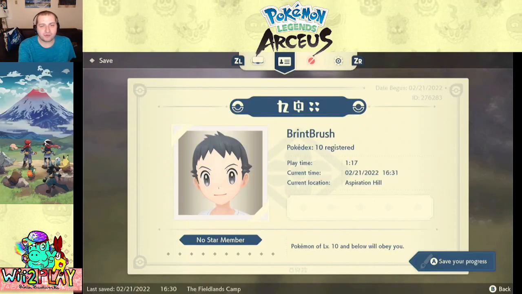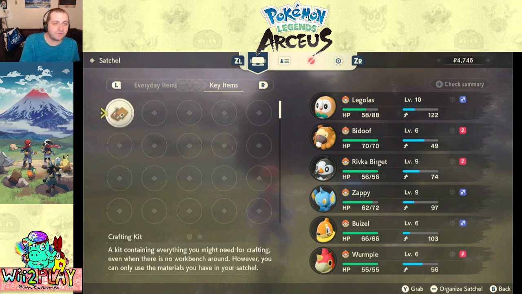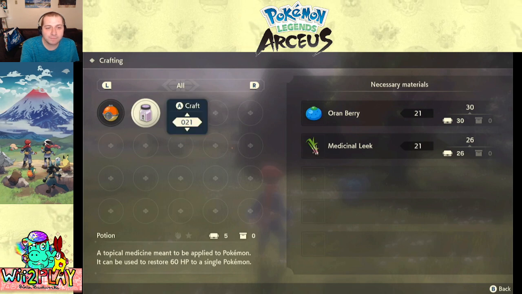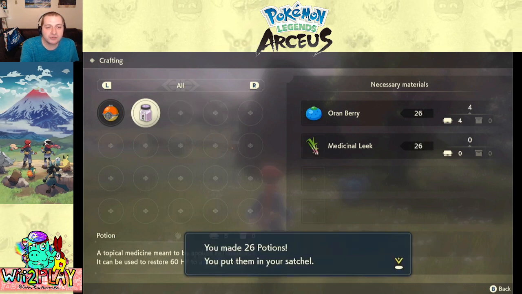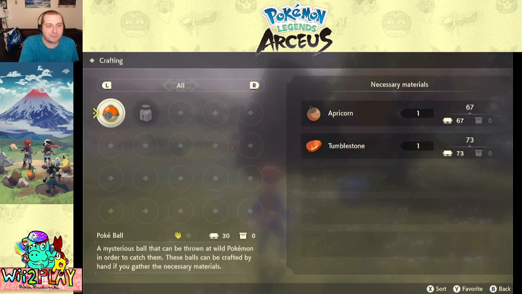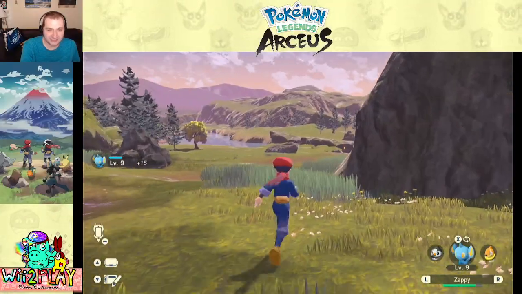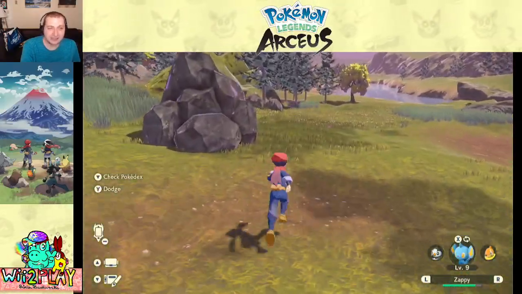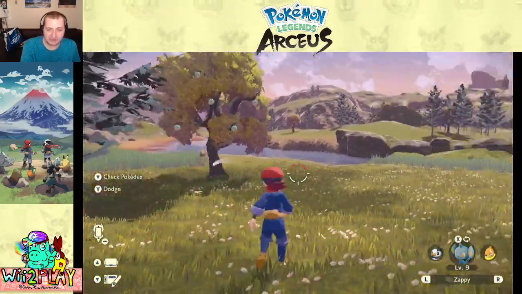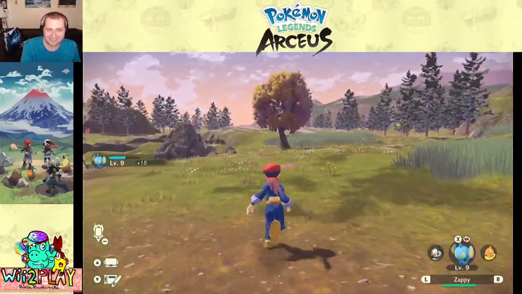So now that I have my own crafting kit, I don't need to go back to base camp for anything. There should be no reason that I should head back to base camp. So we'll craft 26 of those. I don't think I'm gonna worry about Pokeballs right now because I need the heck? Oh, that was my Shinx. I need the Apricorns to make stronger Pokeballs, like Great Balls and Ultra Balls, and please don't take this out of context! Balls.